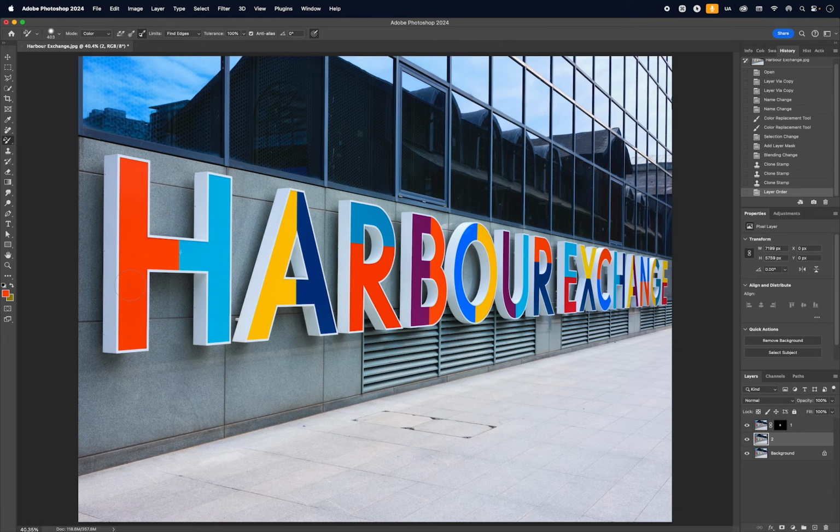So once again, I'm going to take the color replacement tool, but I'm going to change the settings somewhat. So now for sampling, I'm going to choose continuous, and for limits, I'm going to choose contiguous like this. Then I will sample the color, so option click onto the wall like this, and then I can start painting on the pavement like this to change its color.